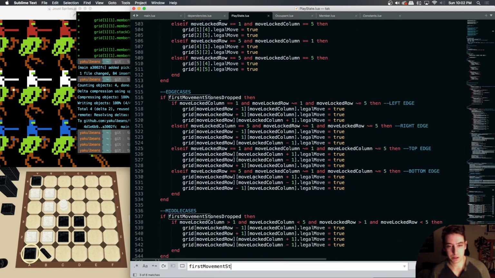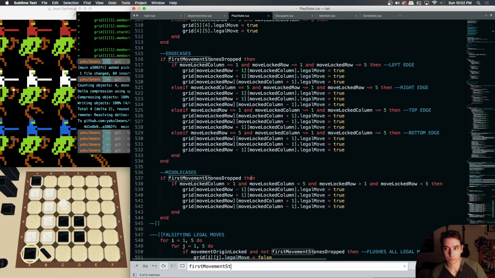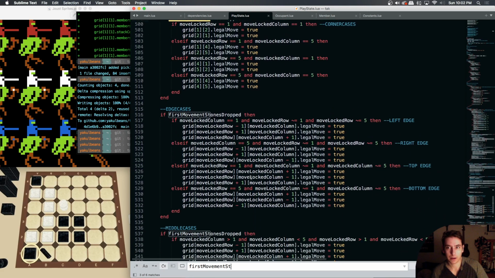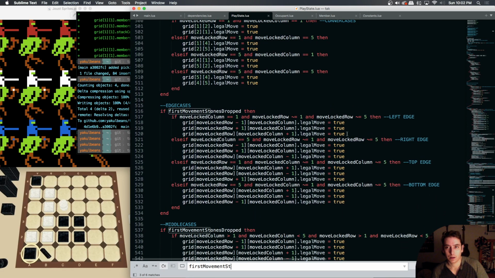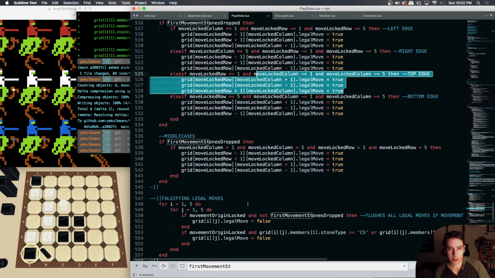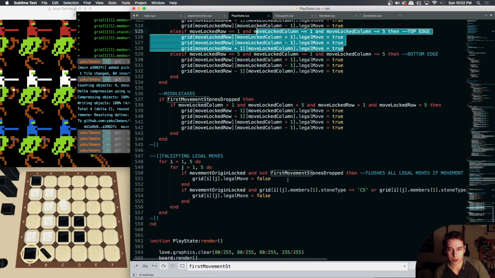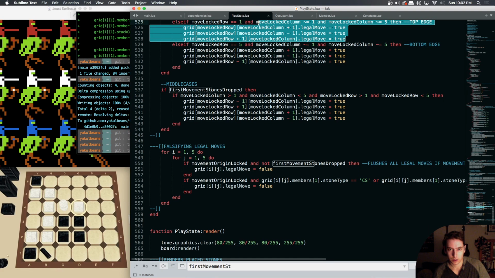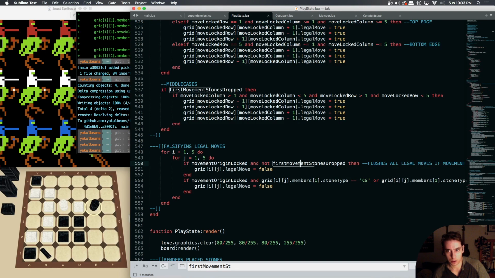Yeah, we do a bunch of things. We make every grid next to us a legal move. And then we nullify those legal moves if our movement here.